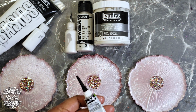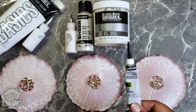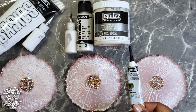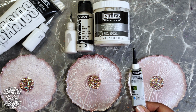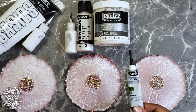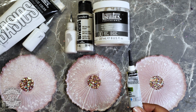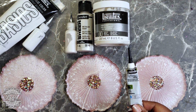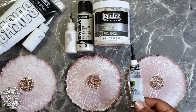So before I was a resin artist, I actually used to draw on ceramics and glass, and I used to use this product here. It's called a Vitria, it's by Pebeo, it's called Vitrea 160, and it's specifically for glass. The way this works is you would draw on the glass or the ceramics, and then you would bake the item for 30 to 40 minutes, and that would set the paint onto it, so then it becomes washable, very durable, and it's just very specific for that use.